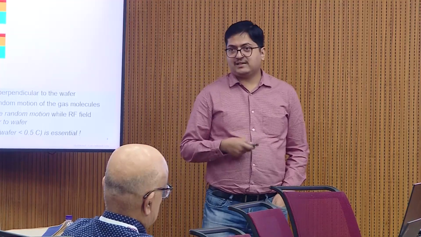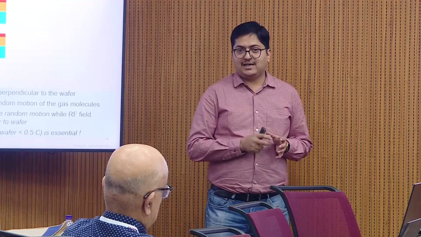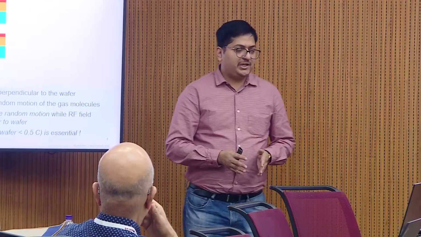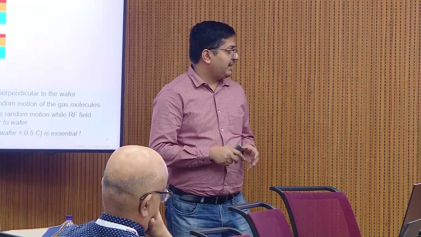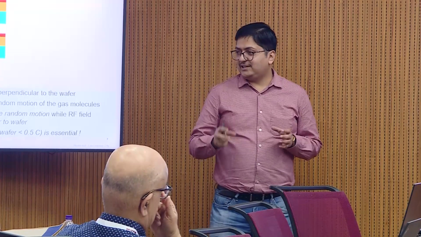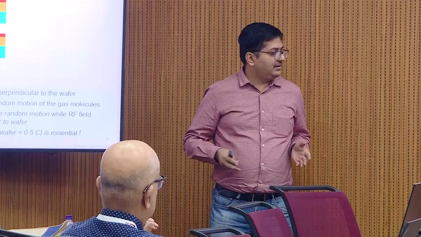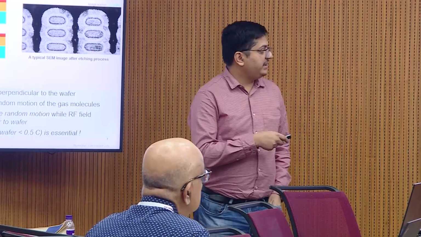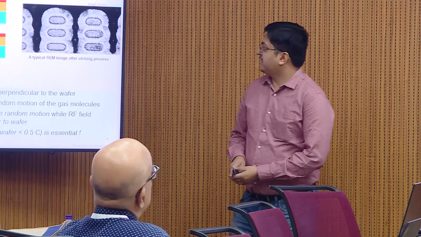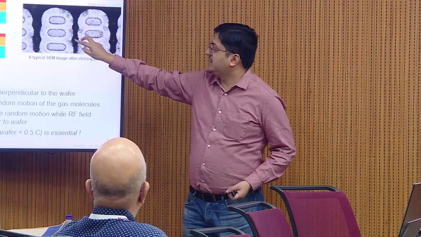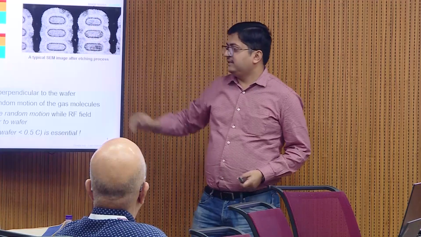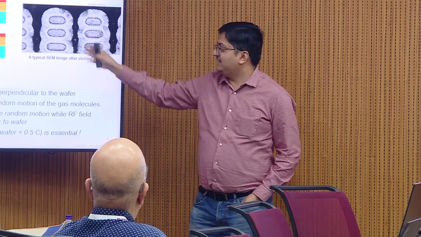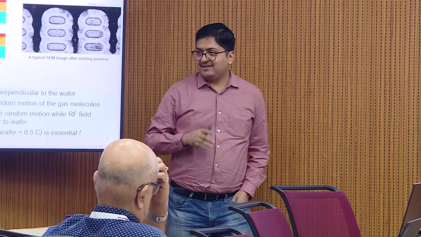So if we make this cryo temperature, what will happen? We will reduce the random vibration of the molecules or the atoms, so that they only accelerate perpendicular to the wafer, and at the same time we can make these ions chemically inert, so that they will not react with the side walls of these trenches. If I show you a typical image, you can clearly see this is almost 2 to 3 nanometers of dimension. You can clearly see this bulging effect, and we developed a lot of processes and sequences to avoid these things and go deeper. But definitely we need to go for a very low temperature.